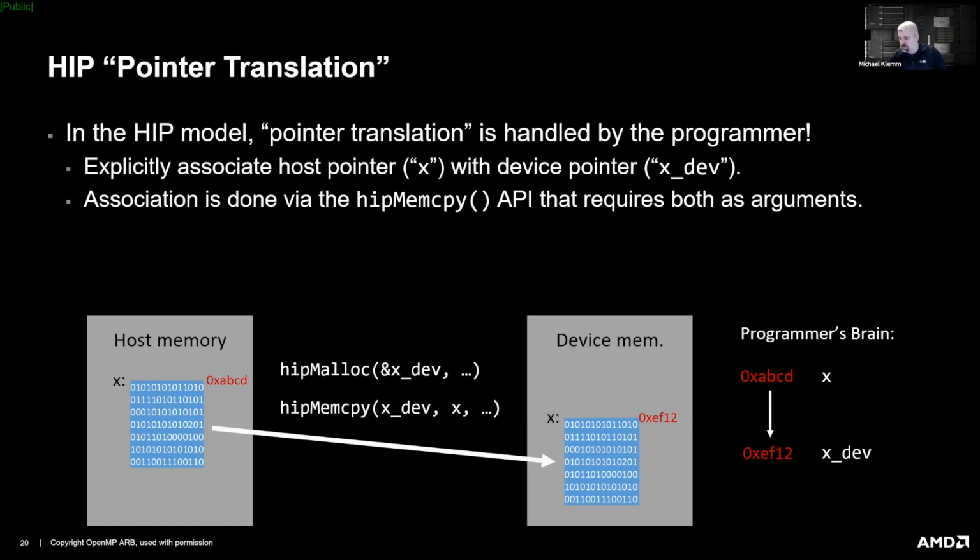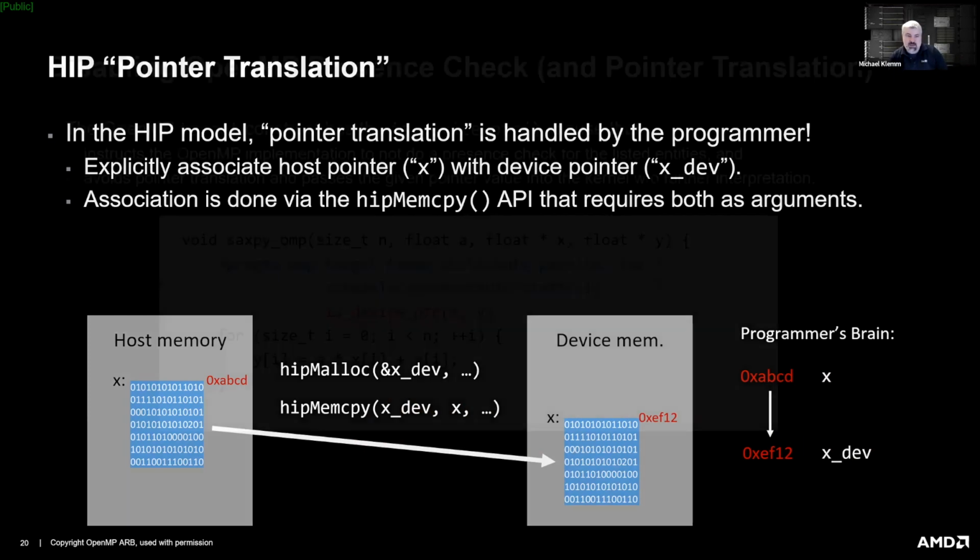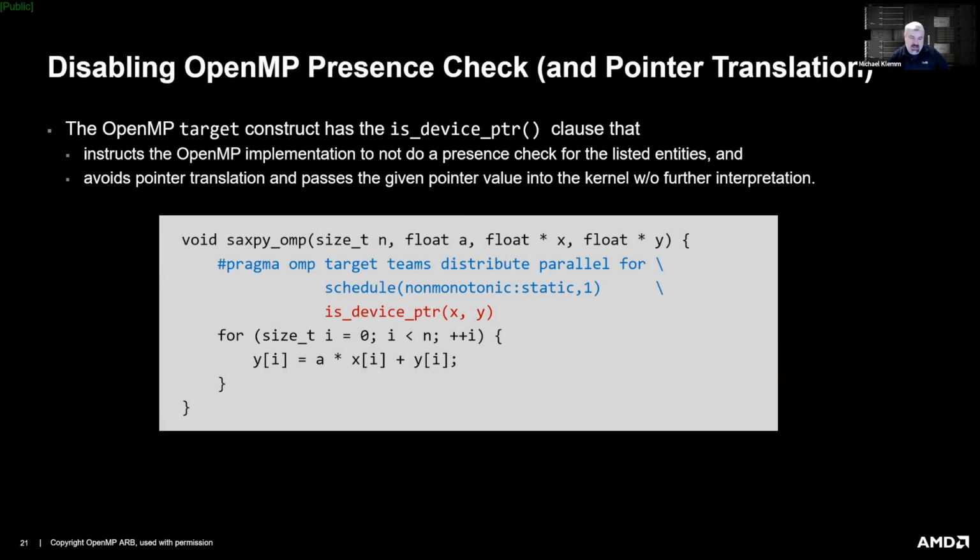So now we need to tell OpenMP that you're actually passing this thing, X_def, instead of a real host pointer that OpenMP would expect otherwise. And the way you can do this is via an additional clause that you can add to the target directive. It's called is_device_ptr, which basically tells OpenMP to just copy over, regardless of what is in X and Y, take the bit pattern, ship it to the GPU, and start dereferencing it as a data pointer. And if you didn't lie to OpenMP, and that's actually a device pointer, then this thing will actually compute the SAXPY between X and Y.